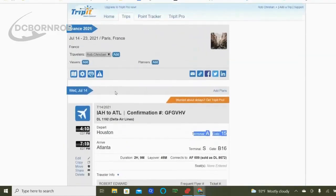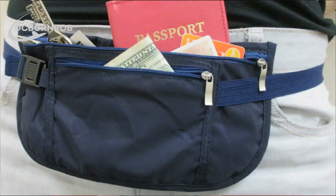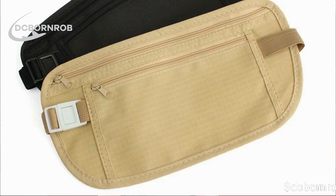So again, that's Tripit. The next thing I would say is my waist pouch. Now, if you're going to Medellin, Colombia, I'm saying, yeah, I wear one, but who's going to be filling me up? First of all, I'm not walking around with a bulge, and I know some of the girls may come and act like they're grabbing your crotch, and you think it's so cool, it's so cute, and next thing you know, they realize you have a pouch right there. You can turn the pouch around to the back side. Yes, you can. But most places, it's so flat, nobody's even going to know it's there. I think I could literally get patted down and you wouldn't know it's there.